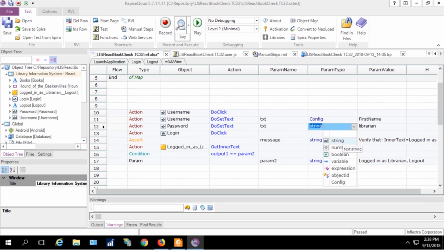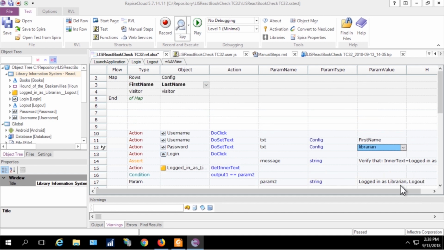Here I want to choose config as well, and actually it's not last name, so why am I using last name here? It should be password, and here it should be username. So it's something from another webinar, I guess. So let's choose username here and password.